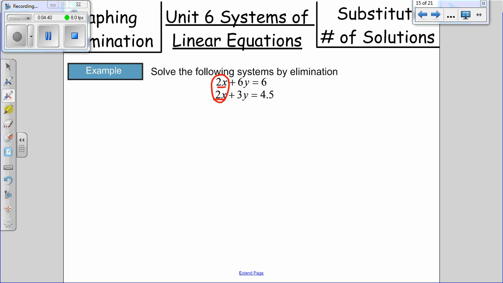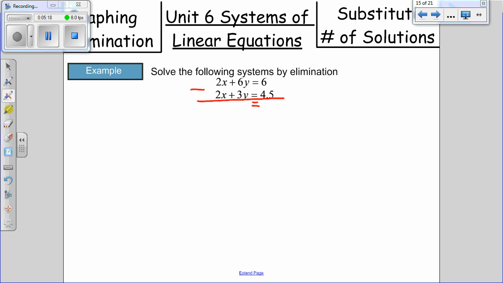Step 2 is you need to choose whether you want to add or subtract the two equations. In this case, we're going to subtract the two equations because you notice that the 2x's are both positive 2x's. Since they're the exact same, we want to subtract. If they had been opposites, we would have added. We put a big equal sign underneath the two equations. We notice that everything is in a line. So the x's are on top of each other, the y's are on top of each other, the equal signs are on top of each other, making a third equal sign, and the constants are on top of each other.